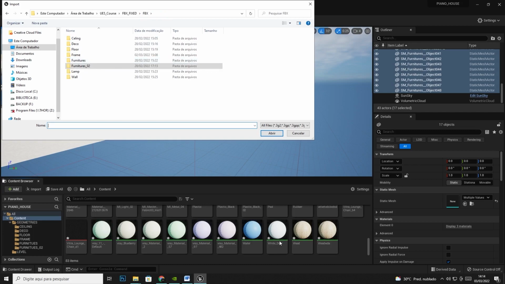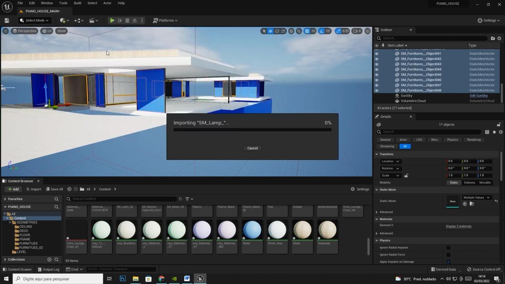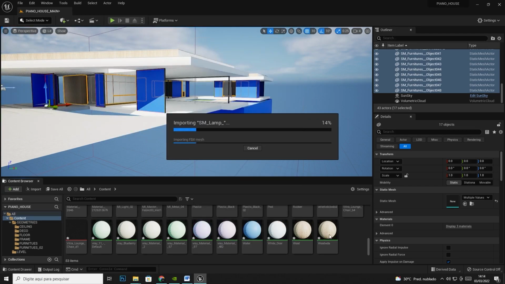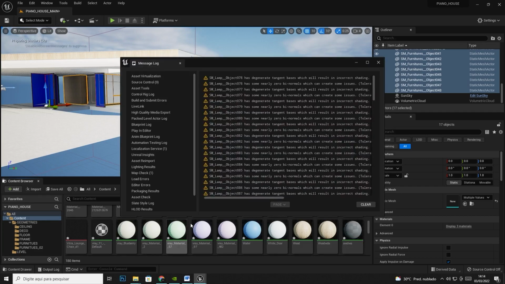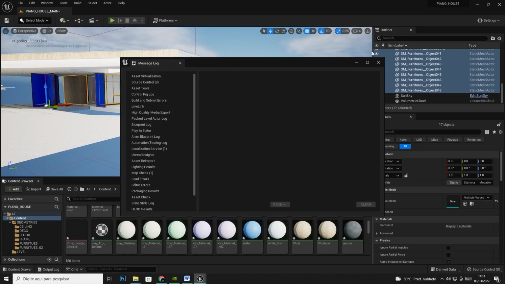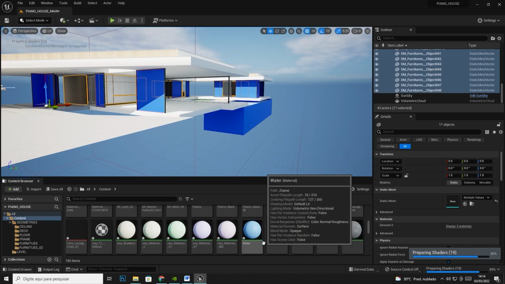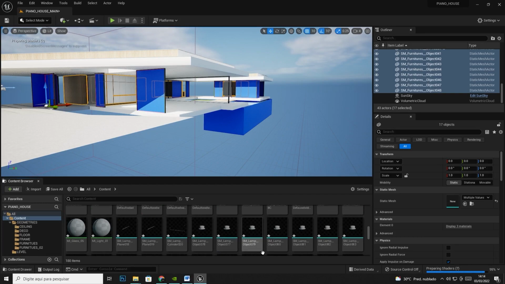You can notice that Unreal isn't asking to rename the objects, okay? As it was the first time. Because now it's recognizing that there are materials of the object and it is just replacing and renaming automatically. Okay, so we don't need to do that now. Okay, so let's go. Cool.